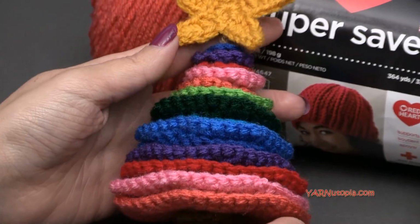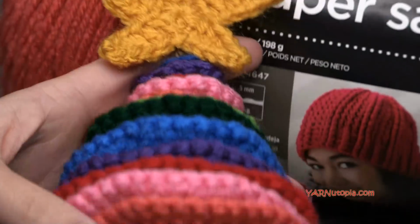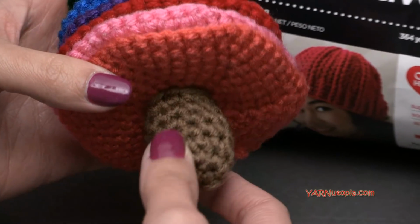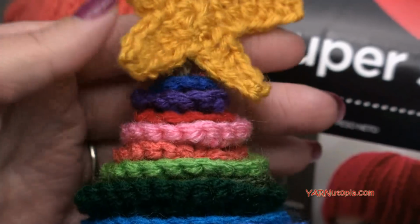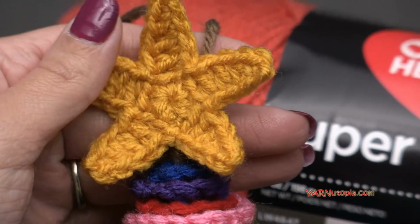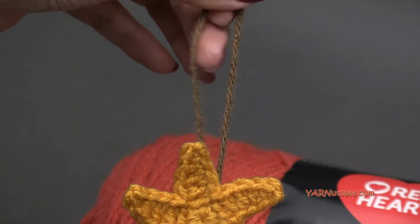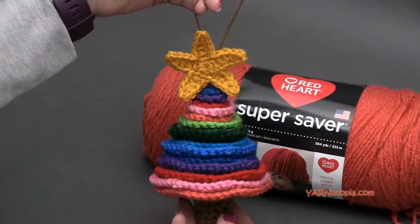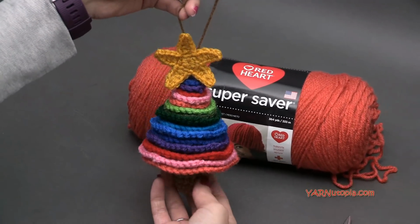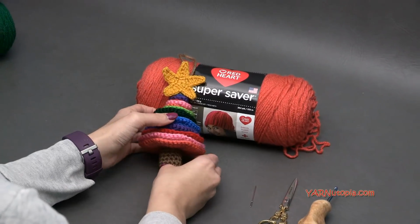I am using 10 different colors, and actually I think it's 11 different colors, which for this color adds in there. We're using all these different colors, and it's just a scrap project, and then we're making this cute little star at the end. And then we're having this little loop, and you can hang it on your Christmas tree, or add it to a gift for someone this holiday season so they can hang it on their tree. It's a lot of fun to make this little piece, so I'll show you how to do that.